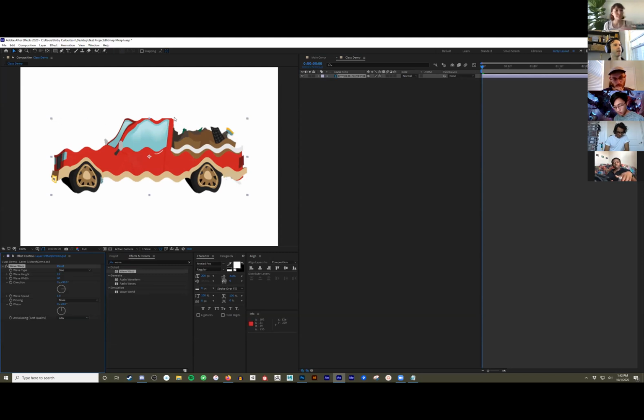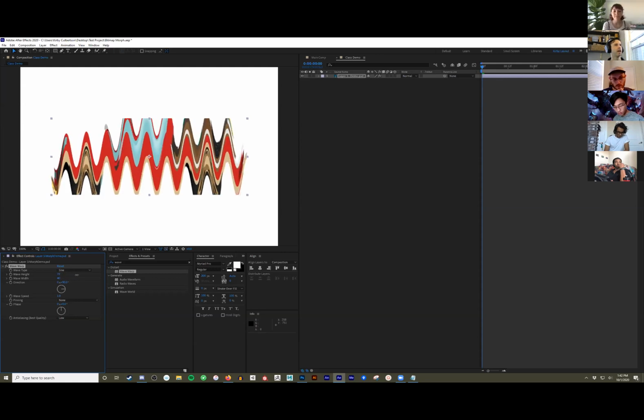That's where that image ends. If I dial it up, you can see it even more. There's my wave height. It looks like it's clipping, like a little alpha mask.